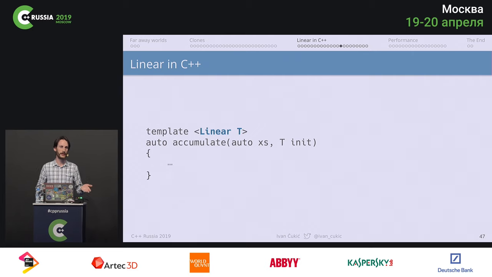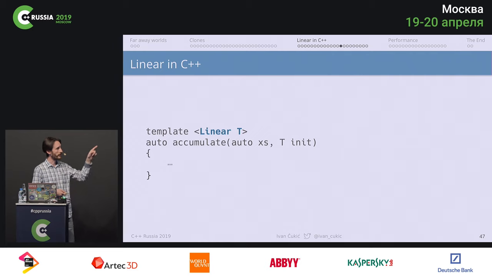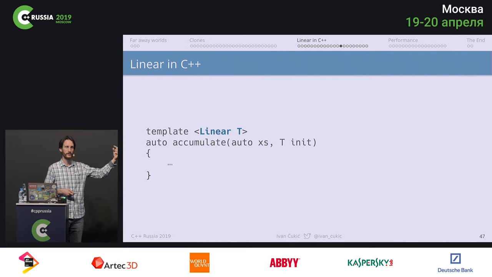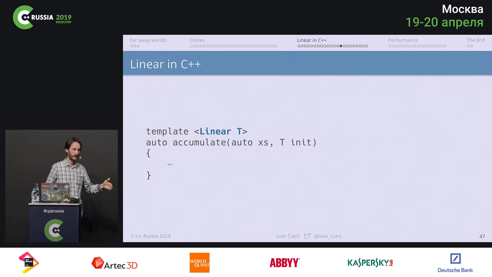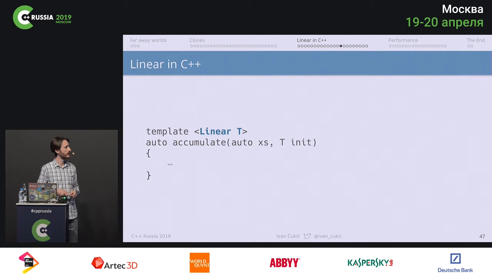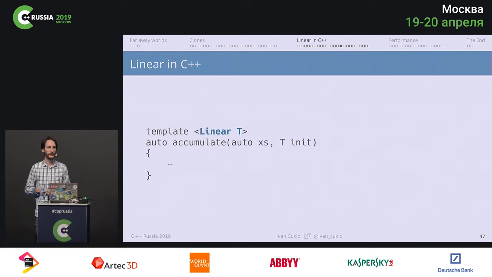Now in this case, it's still a little bit more complex than it needs to be. If we can use auto arguments, which means that the argument of a function will be automatically deduced, which means that the function is already a template regardless of linearity, maybe it would be useful to have the possibility to also define the second argument not with a template typename, but something regarding auto. So one of the proposals, I think the original proposal for a simpler syntax for using concepts in functions, proposed that instead of T init, we could just say linear init. Obviously, the problem that people had with the proposal is that then you need to know whether the linear is a type or a concept.